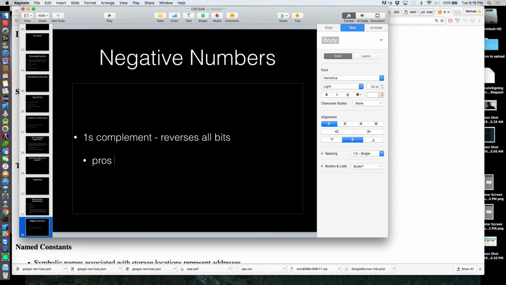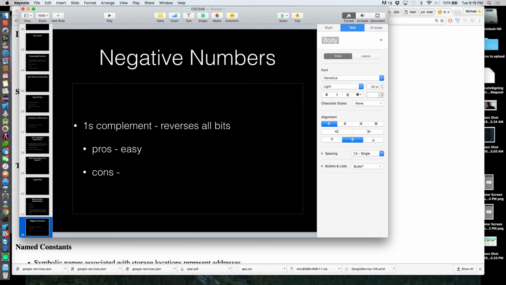What are the pros of one's complement? What's good about it? As opposed to just having one bit that determines the sign, like addition actually works. Okay. Like if you just have one bit for the sign, then adding doesn't. But that's not one's complement. That's sign and magnitude. Like addition actually works on it. On one's complement? Yeah. Okay. As a method for determining negative numbers. But really, the biggest benefit of one's complement is that it's easy. Flip all the bits, done. Okay, so this guy's easy.